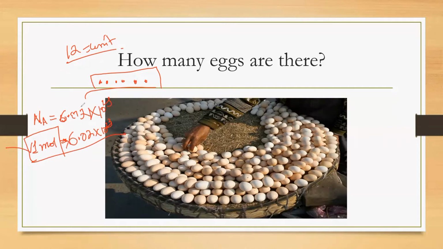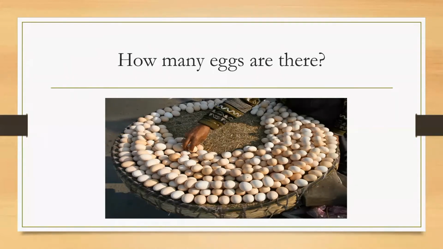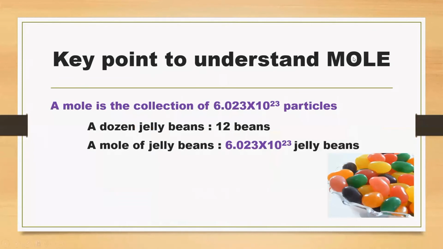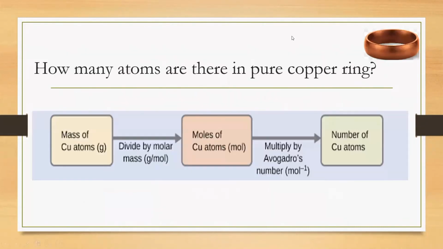If I make it more clear to you, if I relate it with an example from real life: I have a ring over here. In this ring, how many atoms of copper are present? I don't know. If I want to calculate the number of atoms, which could be in the millions or billions, I cannot calculate them randomly. In practical life, to get an idea about the number of atoms, what can I do? First of all, I can weigh that pure copper ring.